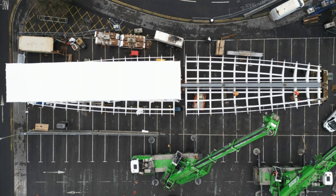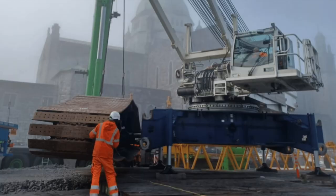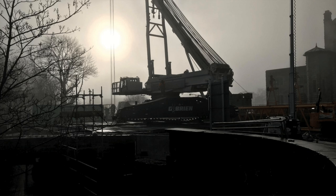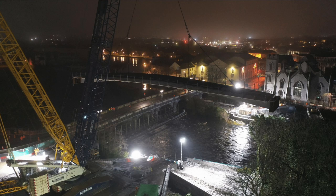That was in the car park, and there were two service cranes here. This is just in advance of moving. Again, another aerial shot. This is the crane, 650 ton, putting on one of the tracks there, so you can imagine the size of it. Another shot of the crane. That's it there, the cathedral behind it. This has been lifted in.